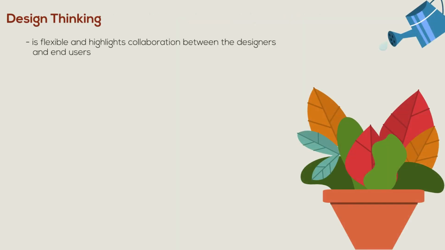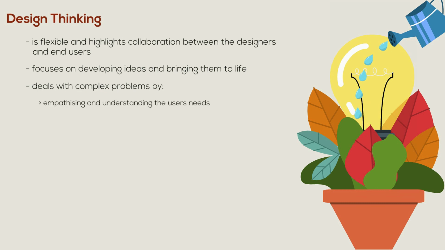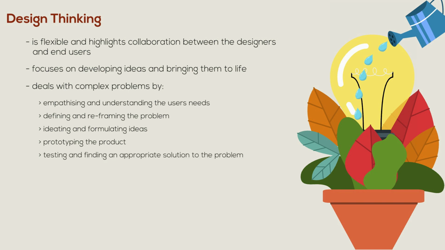In essence, the design thinking process is flexible and highlights collaboration between the designers and end users. The focus is on developing ideas and bringing them to life based on real users' preferences and feelings. Design thinking deals with complex problems by empathizing and understanding the user's needs, defining and reframing the problem in a holistic way, ideating and formulating many ideas in brainstorming sessions, prototyping and adopting a practical, hands-on approach to the product, testing and developing a prototype, and finding an appropriate solution to the problem.